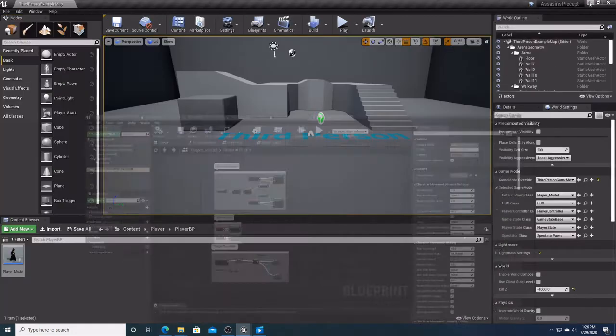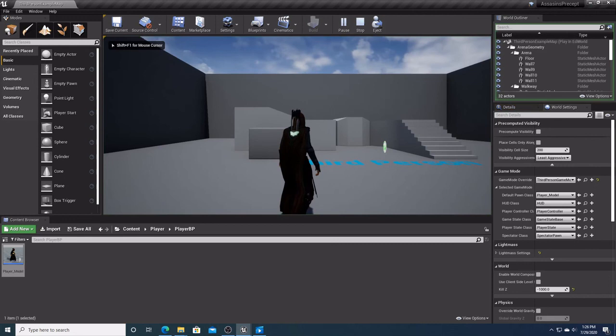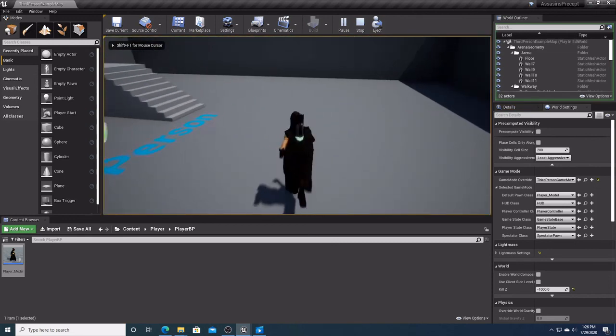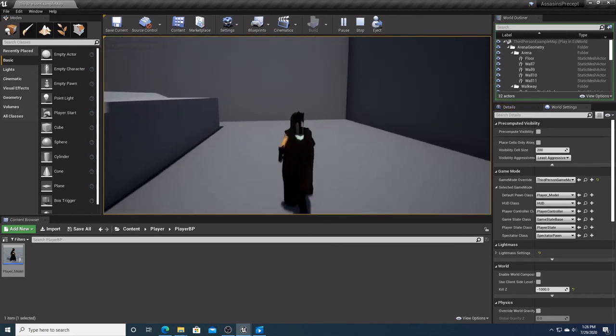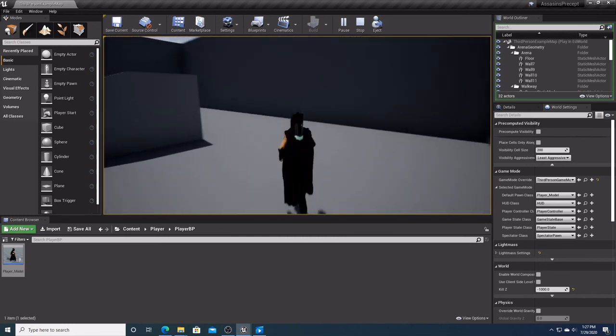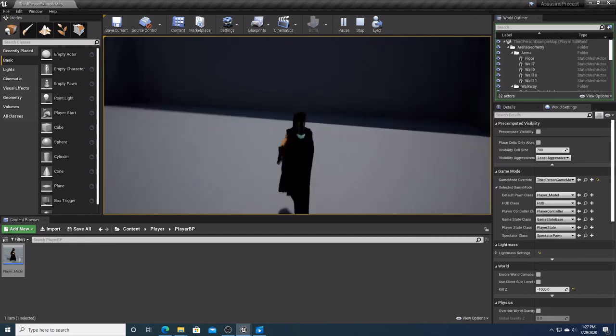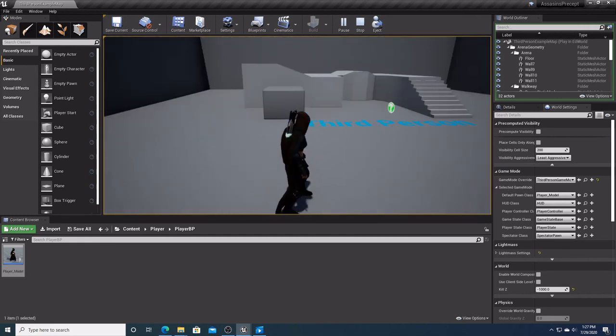So let's go back into our editor here, see how this all came together. Let's go ahead and our character's running. The animation's a little choppier than before. That's probably because of how we had to cut it. We hit our toggle button and she walks. It's great, that's what we wanted.